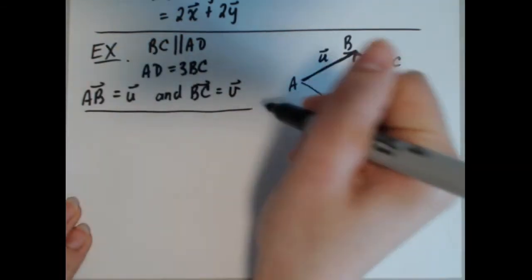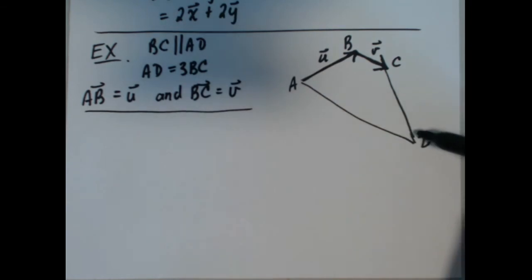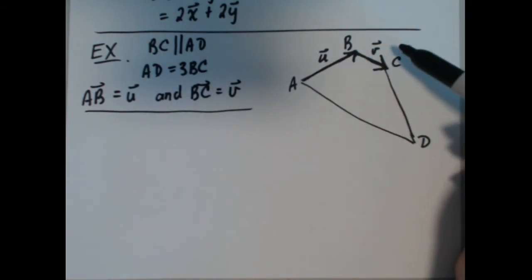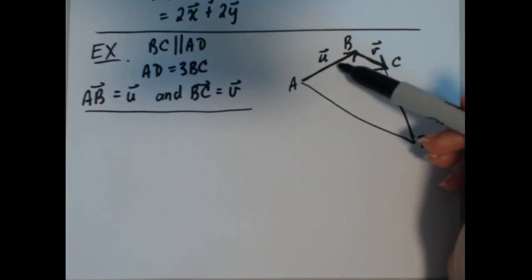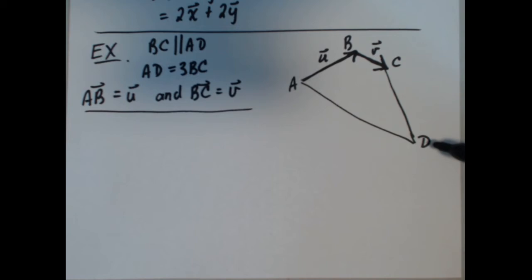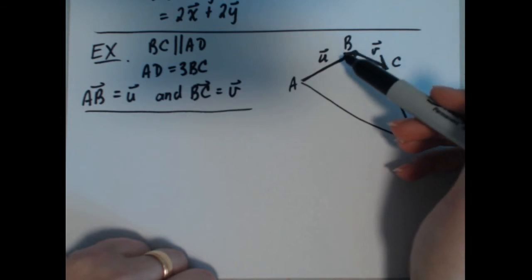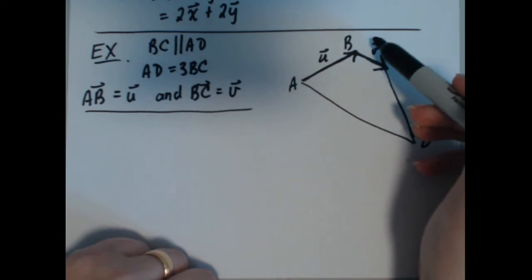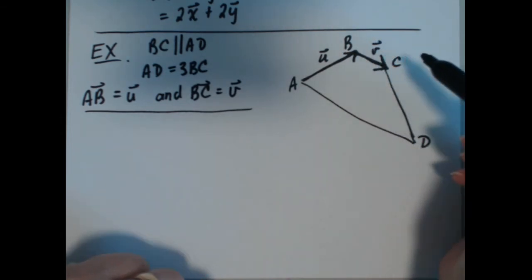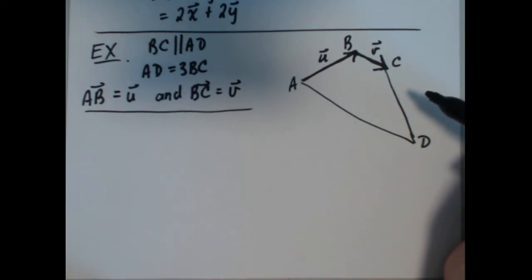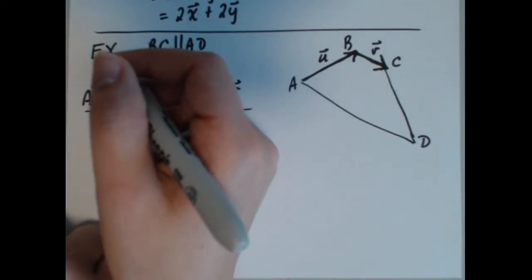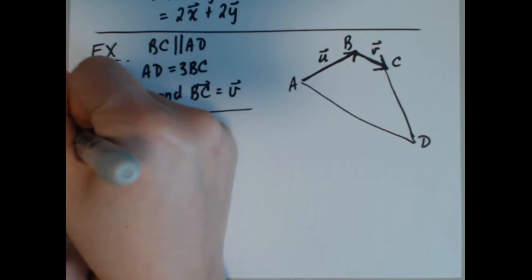So what that means is when I try to come up with an expression for AD, BD, CD, I can only give the answer in terms of U and V. So I might have 2U plus 3V is equal to AD. That might be the case, and that is a linear combination. So I can take a scalar multiple of one vector, whether positive or negative, and add or subtract a scalar multiple of another vector in order to obtain my desired vector. So I have to get AD, BD, and CD.